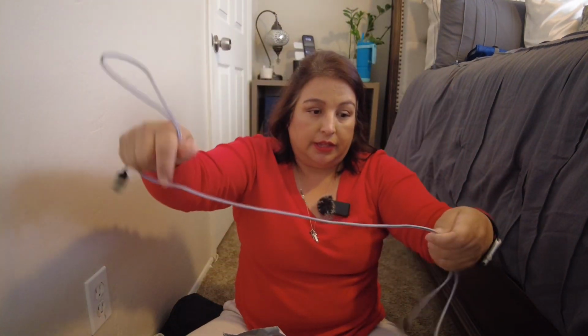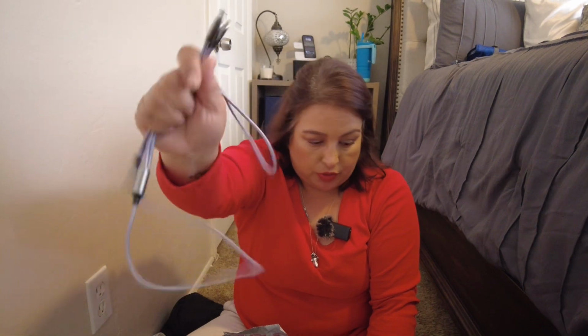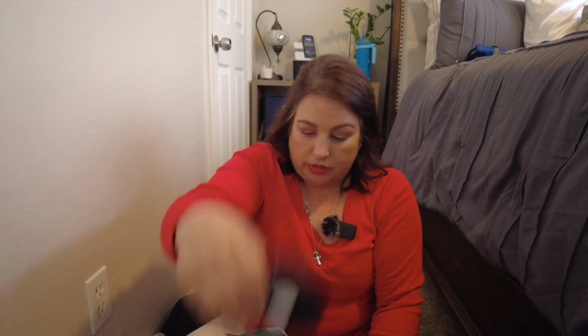All right, so what I compare this down to is if I just take this one new one that will charge all the devices once I get to wherever I'm at, my hotel room, cruise cabin, wherever. This one could charge all those things that are sitting on the desk, the counter, wherever. And then also the watch one.